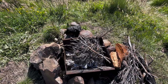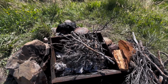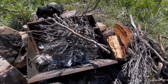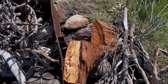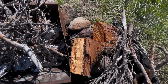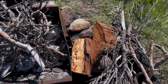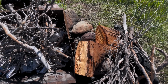So I did forget firewood, but in national parks you can't use a chainsaw, even on fallen trees. So I managed to find this rusted old fire pit, which will keep the fire nice and contained, and there are lots of branches and trees lying on the ground. I did, however, come across 2 magnificent pieces of wood, not in the national park, but in Mark Callaway's front yard. So Mark, if you're missing 2 bits of wood, thank you for contributing to Robbo's Outdoors keeping warm tonight. And if you watch this, I thank you in advance and also apologise for not asking you because you weren't there. Cheers.